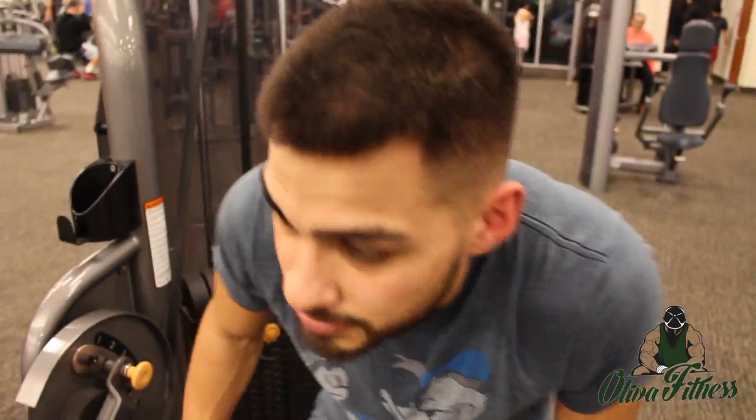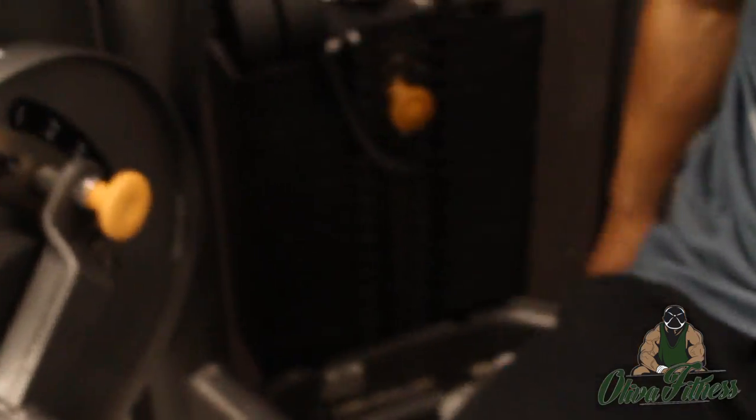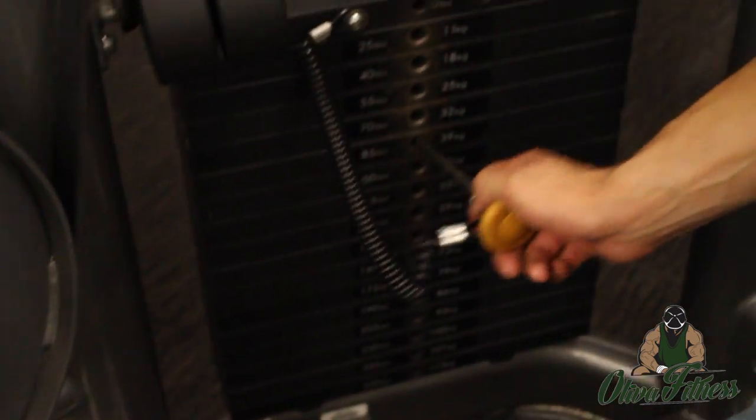Finish off our leg workout. We're gonna do some quad extensions, moderate weight. We're gonna do 5 sets of 20. How much is your weight? About 85 pounds, just moderate.